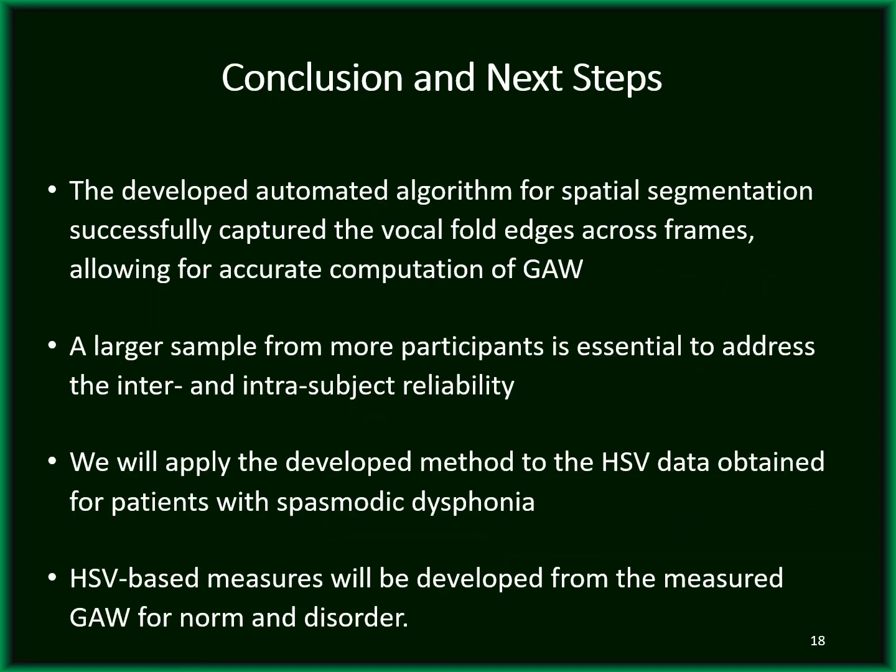The developed automated algorithm for spatial segmentation successfully captured the vocal fold edges across frames, allowing for accurate computation of glottal area waveform. In this study, we analyzed a vocally normal participant. In future, we aim to use the developed method for the analysis of HSV data for larger number of vocally normal participants and patients with spasmodic dysphonia. This will help us to generalize the developed algorithm for norm and disorder and to address inter and intra-subject reliability.